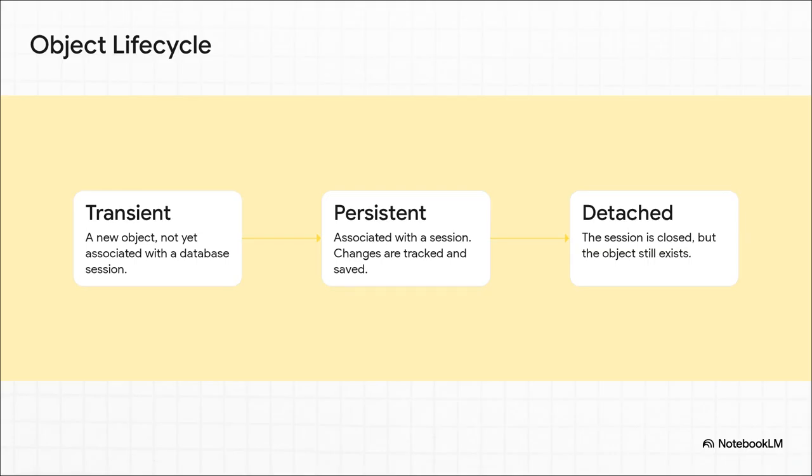So Hibernate carefully manages the entire life journey of every piece of data. An object starts out as transient. That just means it exists only in your app's memory. The database has no idea it exists. The second you tell Hibernate to save it, its state flips to persistent. Now it's connected to the database, and Hibernate is watching it, tracking every single change. And when you're done with it, it becomes detached. It's no longer being watched, but its record is still saved in the database. Understanding this life cycle is totally key to using an ORM right.